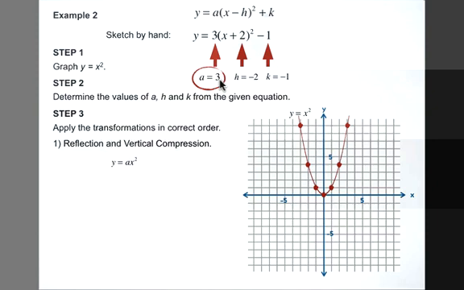But we'll take our a value and put it into y equals ax squared. So, we're going to multiply all of the x values, or all of the squared x values, by a to give us our new y value. So, for this point, which is 1 comma 1, and for this point, which is negative 1 comma 1, it will be multiplied by 3. So, our y value will be multiplied by 3.